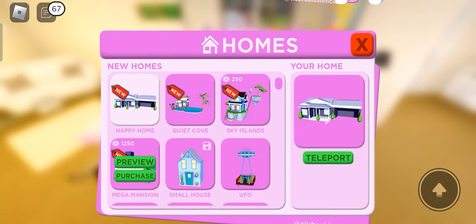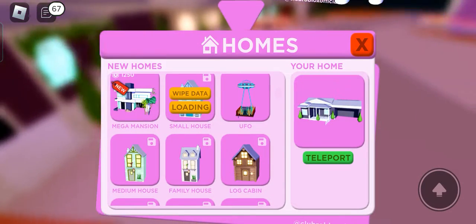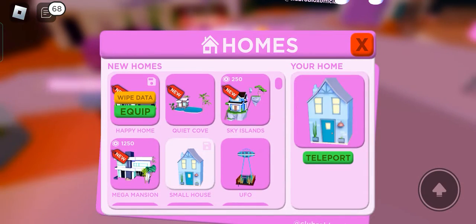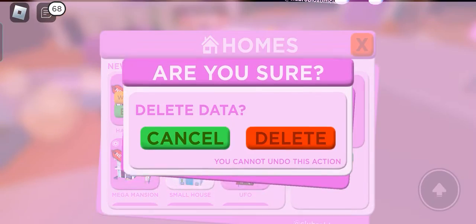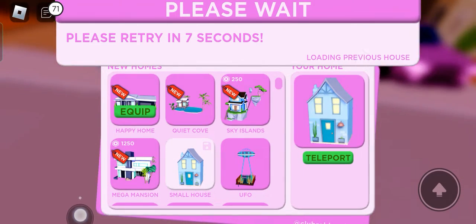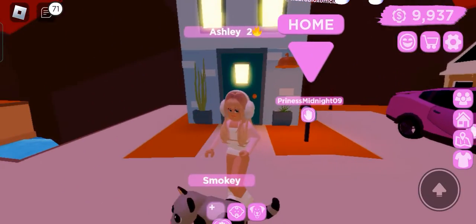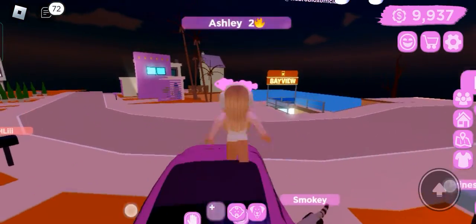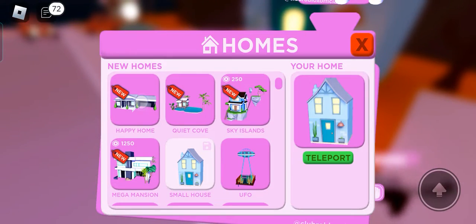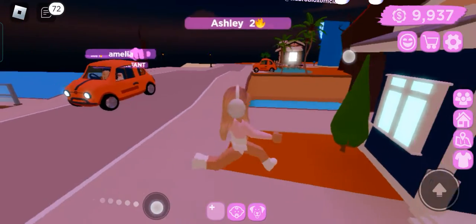So this is how I do it. I'm just gonna load a different house and wipe the data. It fixes it. We're gonna wait for like 7 seconds. Oh, oops. Didn't mean to do that, but it's probably been over 7 seconds, so we're gonna spawn the house.